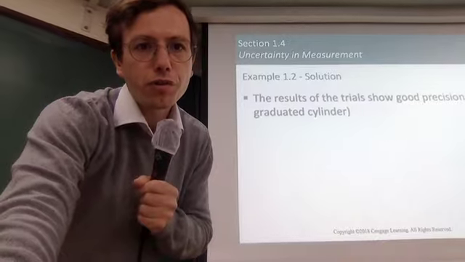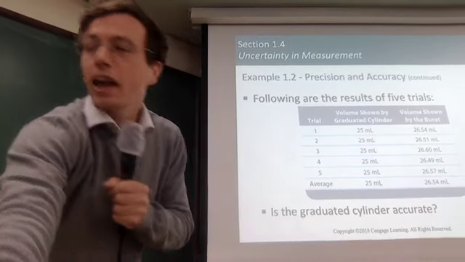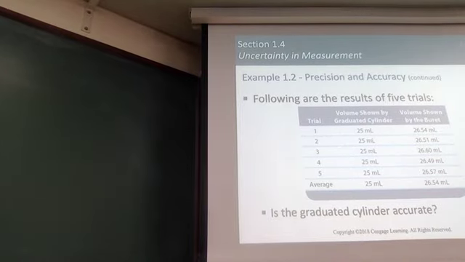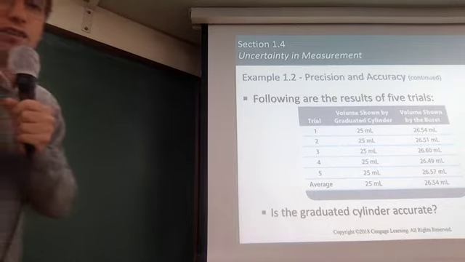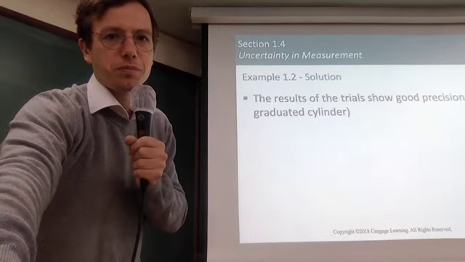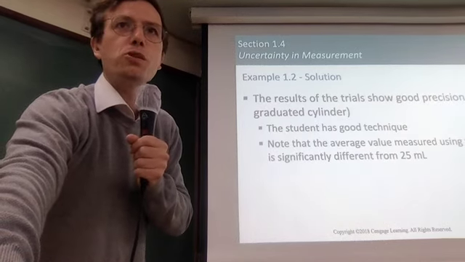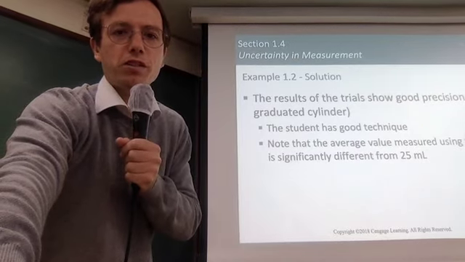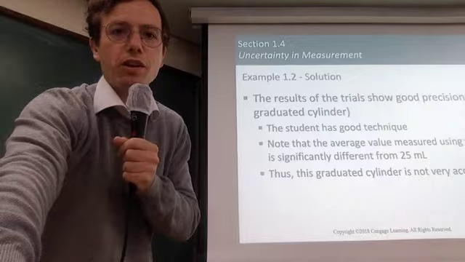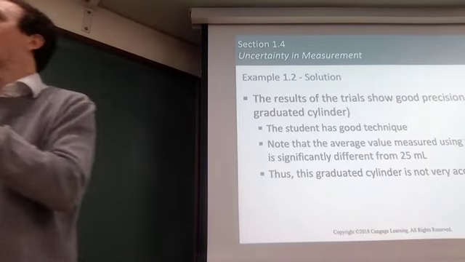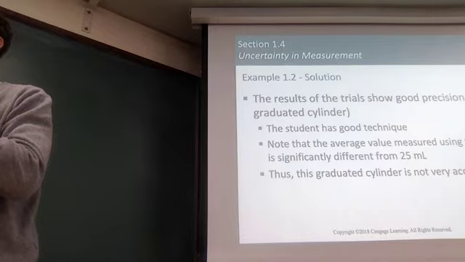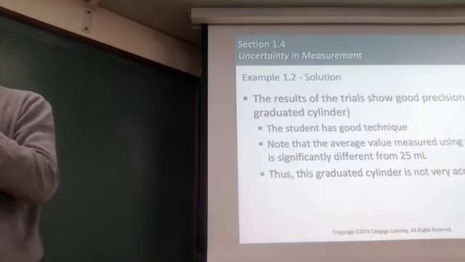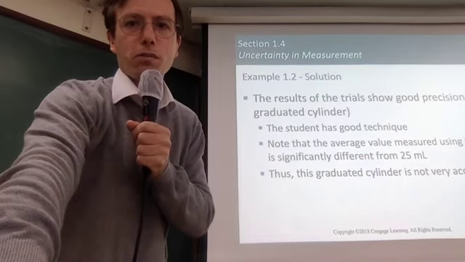Okay, so actually the scatter, the random error is not that high, right? If you look at the numbers here, they are very close together, right? So the graduated cylinder is pretty precise, but it's not accurate. It has a systematic error. So the student was pretty good in measuring it. The problem was that there was a systematic problem with the graduated cylinder. Maybe there was something down in the cylinder, or it was broken, a crack was there, or something like that. Right? That leads to systematic underestimation or overestimation.